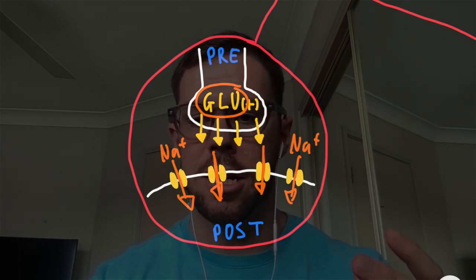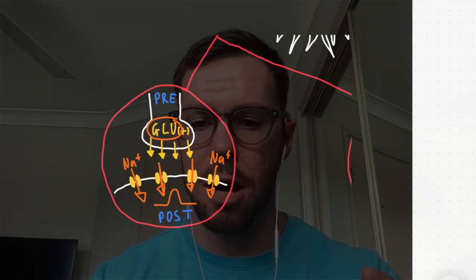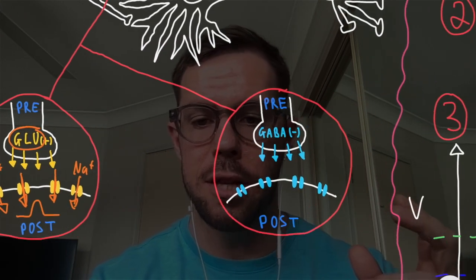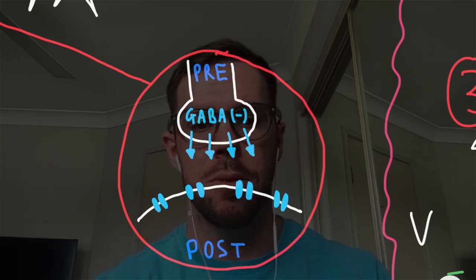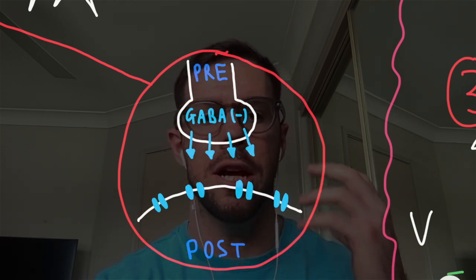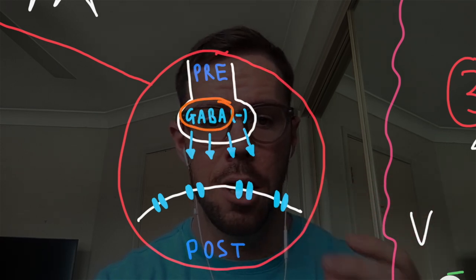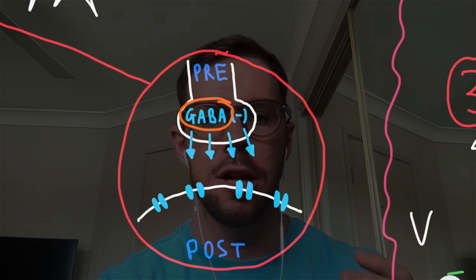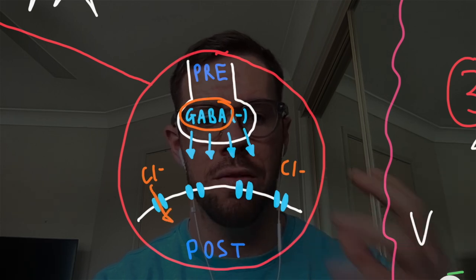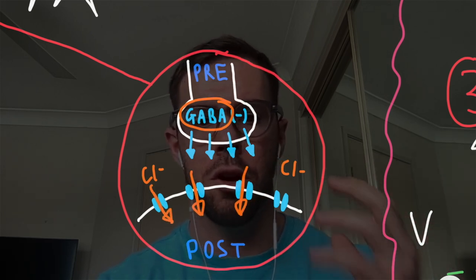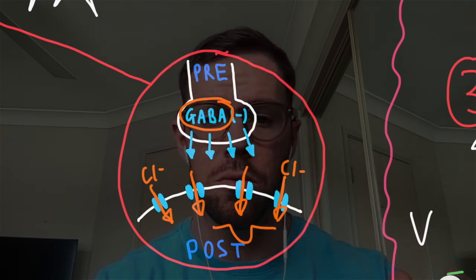Let's consider that there is another presynaptic neuron acting on the same postsynaptic neuron, but this time it is an inhibitory neuron. Let's zoom in on one inhibitory synapse. An example of a neurotransmitter that hyperpolarizes neurons and causes inhibition is gamma-aminobutyric acid, or GABA for short. GABA binds to postsynaptic receptors that open chloride channels. So whenever GABA is released, it causes chloride influx, which makes the membrane potential of the neuron more negative and less likely to reach the threshold for an action potential.